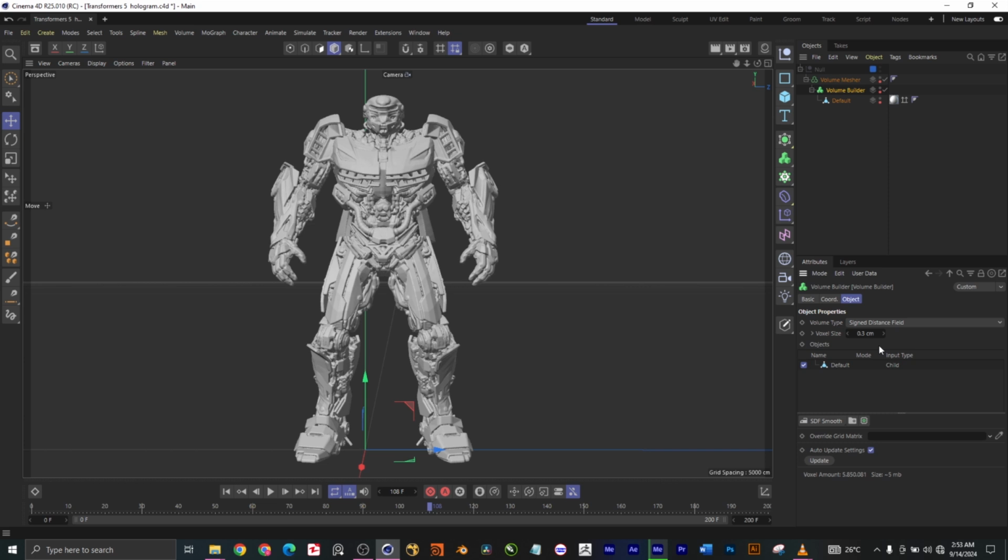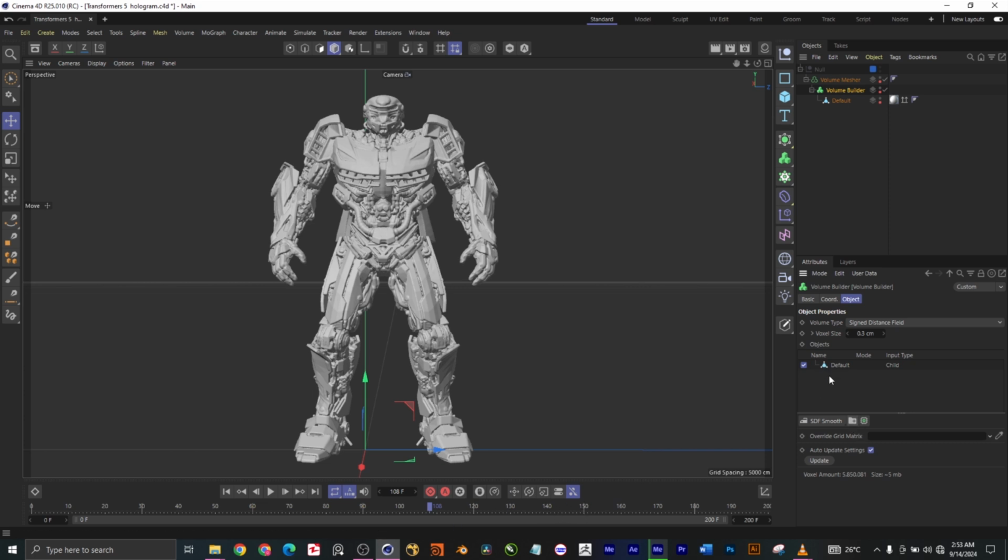After that, you can come here and add smooth. You can add different kinds of filters to make your model look the way you want, or get the texture you're looking for.